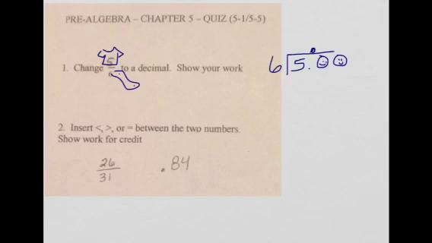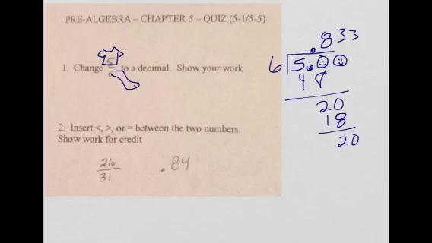We put the decimals straight up above the decimal inside the church, and we're going to do 6 goes into 58 times. That's going to give us 48, and we're going to bring down, and 6 goes into 23 times, and that's going to give us 18, and 3 times, and that's going to give us 18. And so you'll notice that we have a repeating decimal. So the decimal is going to be 0.83 with a line over the 3 because the 3 is the part that's repeating.